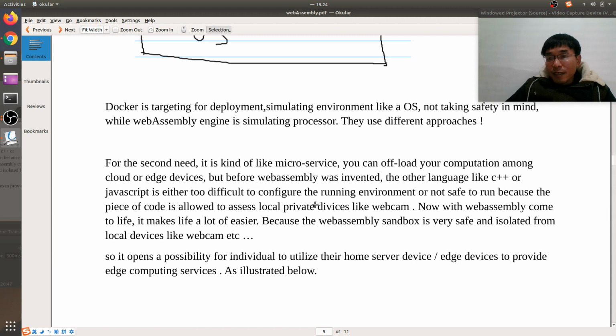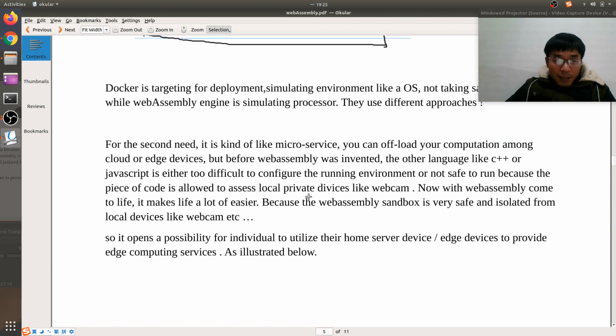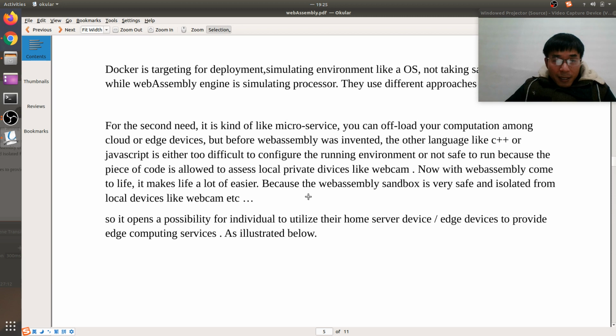For instance, if the C code contains OpenCV and some libraries, and this server doesn't have such a library installed, it cannot run it for you. Besides, C++ you have to compile, so it's a different running environment. So with WebAssembly, this genius invention, I think these problems have been solved very perfectly.